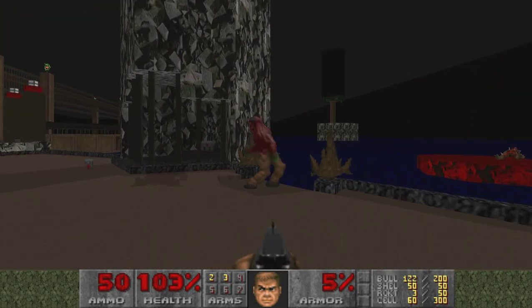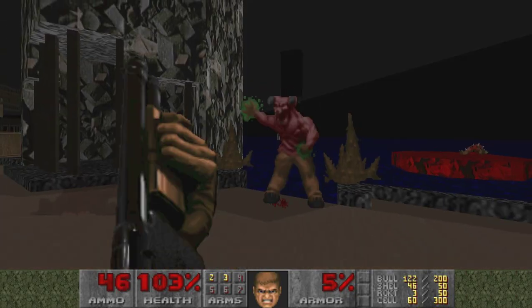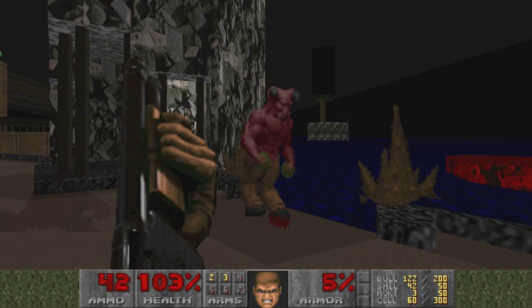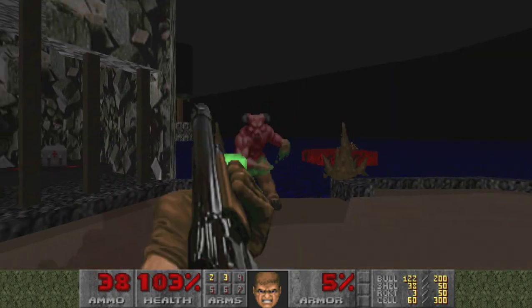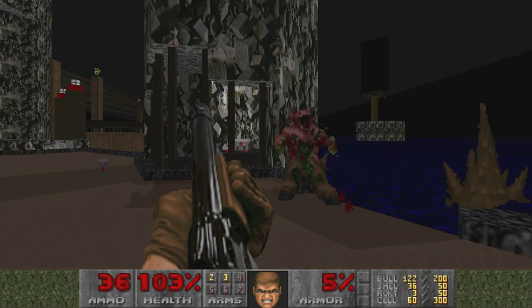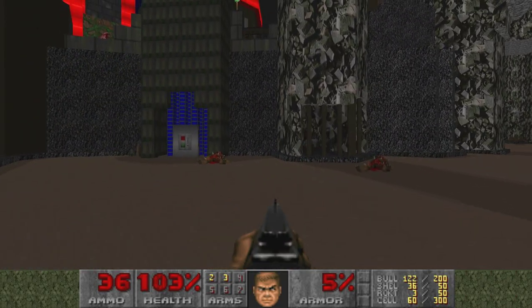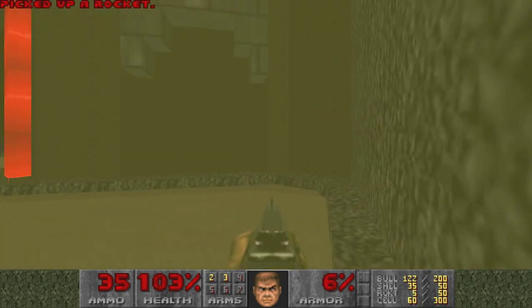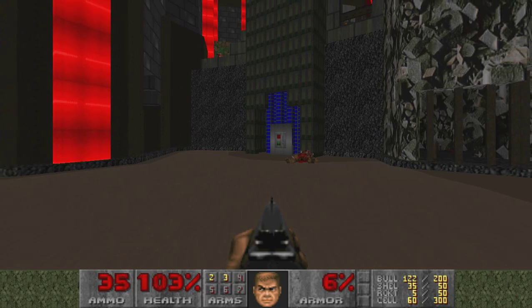With all these shells, I might as well just keep... Because these guys are gonna snipe me later if I don't deal with them. What's the magic number? 14? 13? Apparently 14 that time. There's a baron up there. Goodness. I probably shouldn't have shot him, now he can shoot at me.